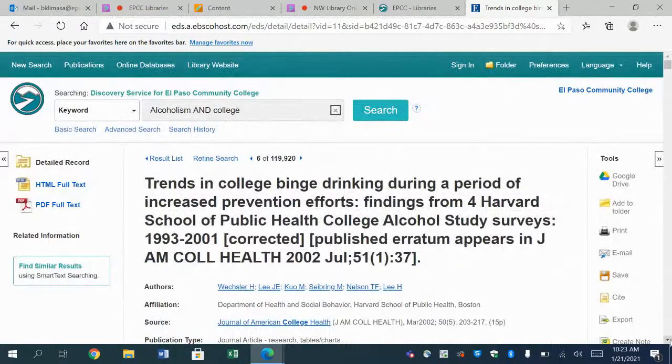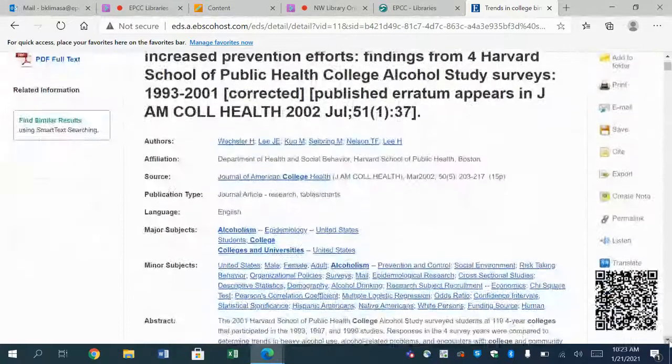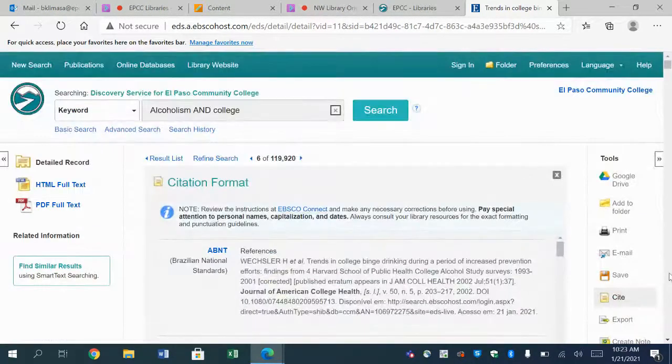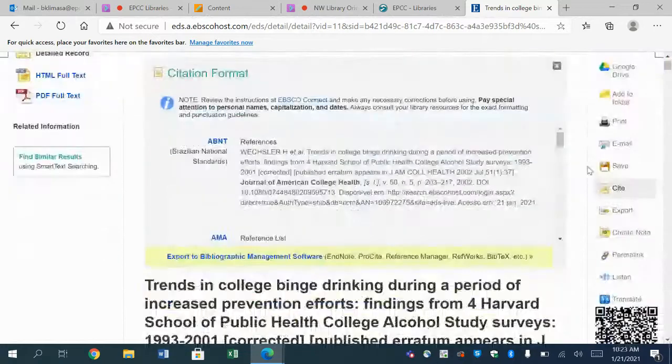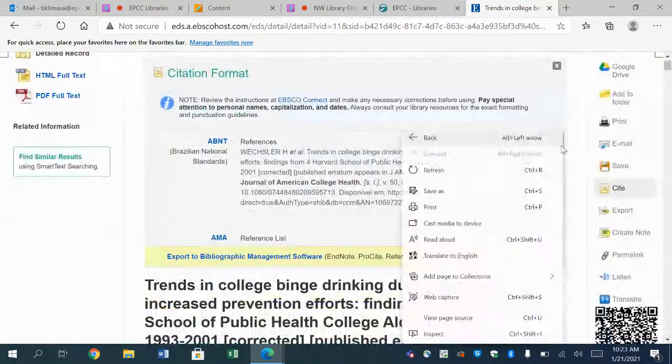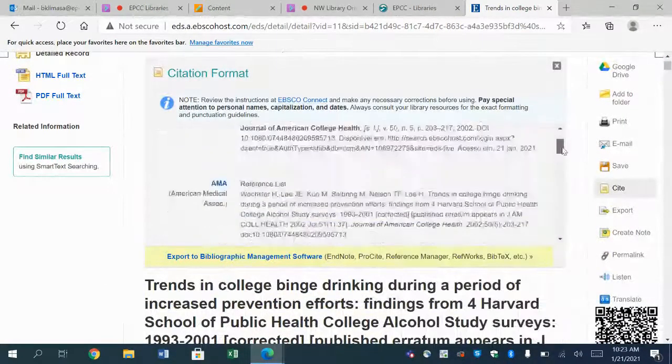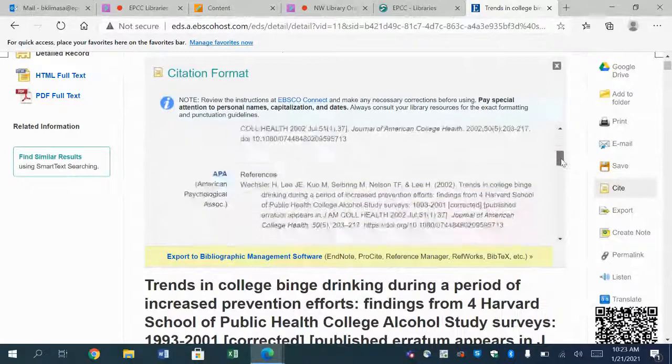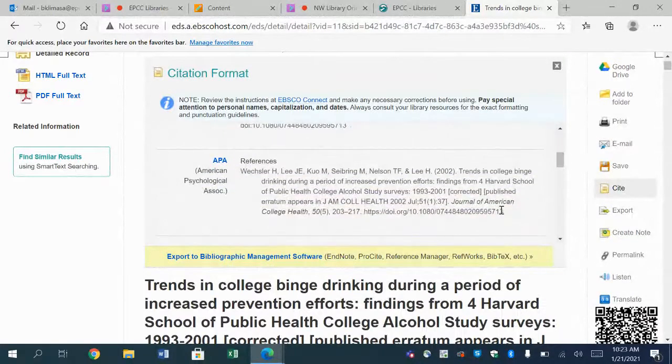Other useful tools when you do view the record is this cite button right here, print, save, email. So you can do a variety of things. Most importantly, I do want to point out the cite button. I'll talk about citing a little more in the citation section of this LibGuide, but look at this. All databases have them somewhere in the layout, or most of them do.